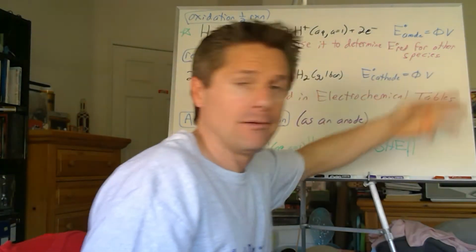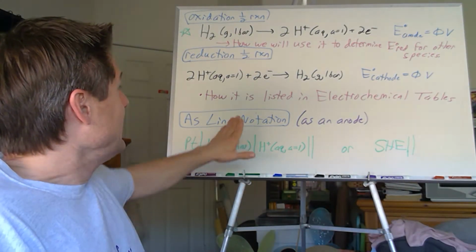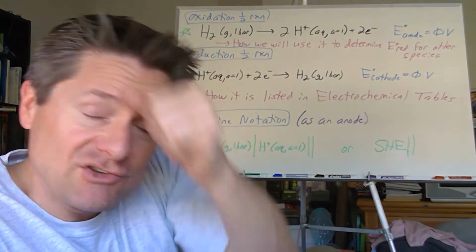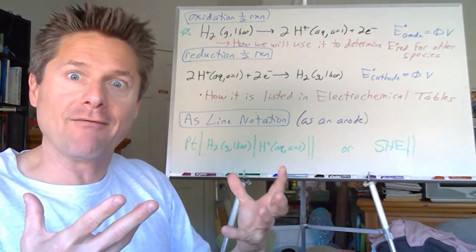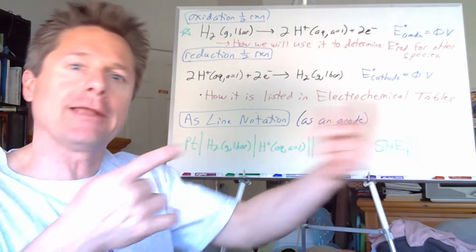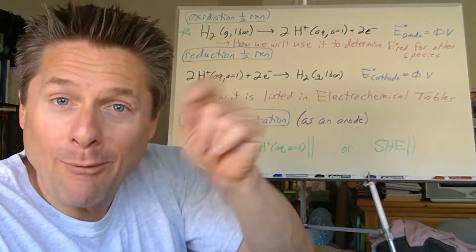Right? So changing, like I said, -0 is 0. We like values of 0. If we write this as a line notation, I showed you how to write it as a cell diagram, right? Writing a galvanic cell with the beakers and the tubes and the hydrogen gas port. Big pain in the butt. Depending how artistic you are.